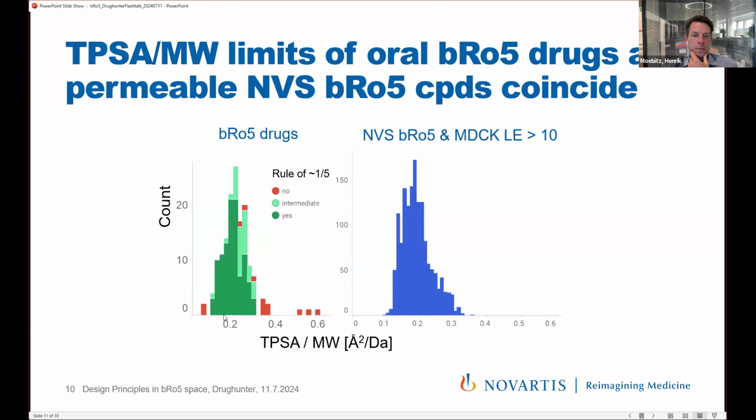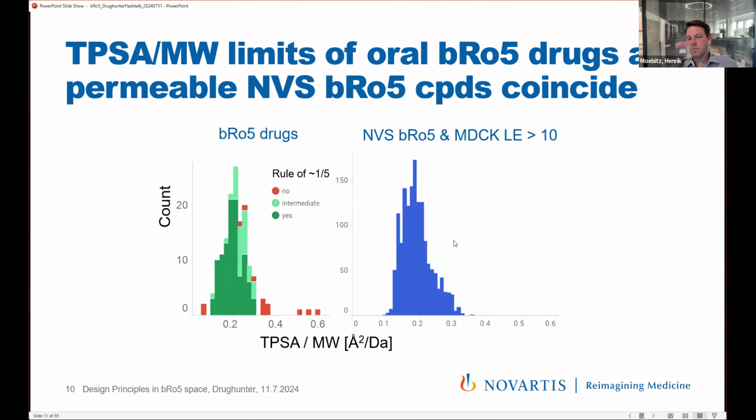Interestingly, the compounds that are marked here in red are so-called oral beyond rule of 5 drugs, but many of them are actually gut restricted. They're just called oral because they're given orally, but they're actually intended to just stay in the gut. And those tend to be very poorly permeable. And you can view them as decoys in a data set that is otherwise very much biased towards high permeability.